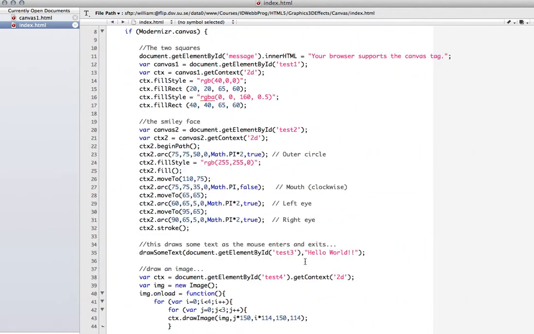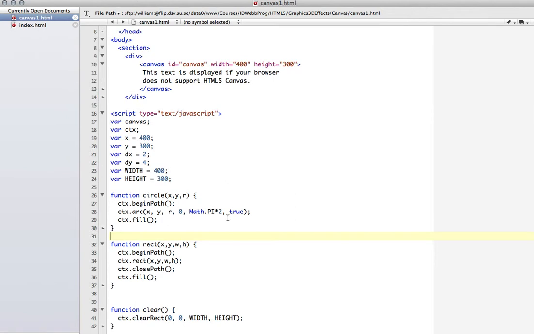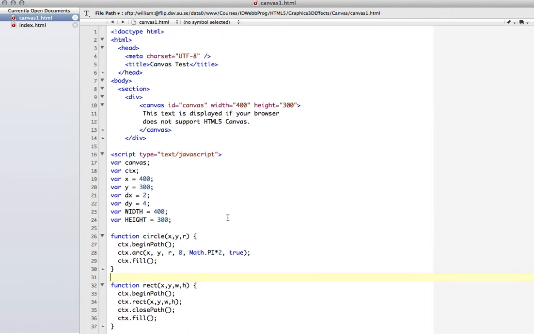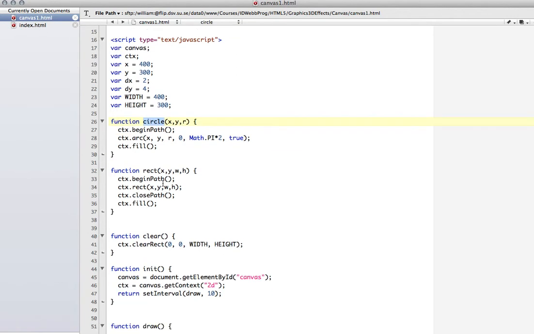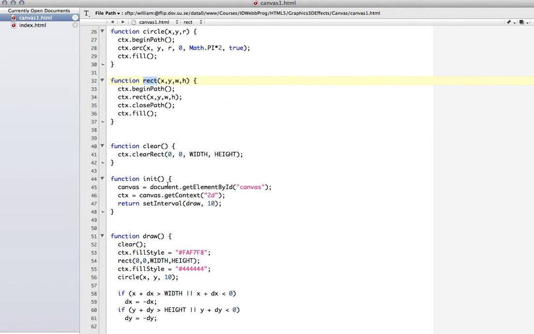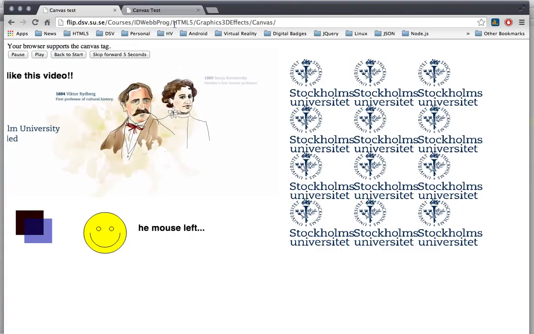So one final example I'll show quickly is the basics for a little game. Canvas tag, we create a ball, it creates a circle, and a rectangle, that's the area for the circle. And then when it starts, we set an interval and we draw, and we basically bounce the ball around. And I'll show that example as well, just to give you a little bit more food for thought of what you can do. So basically, I'm refreshing the page here.